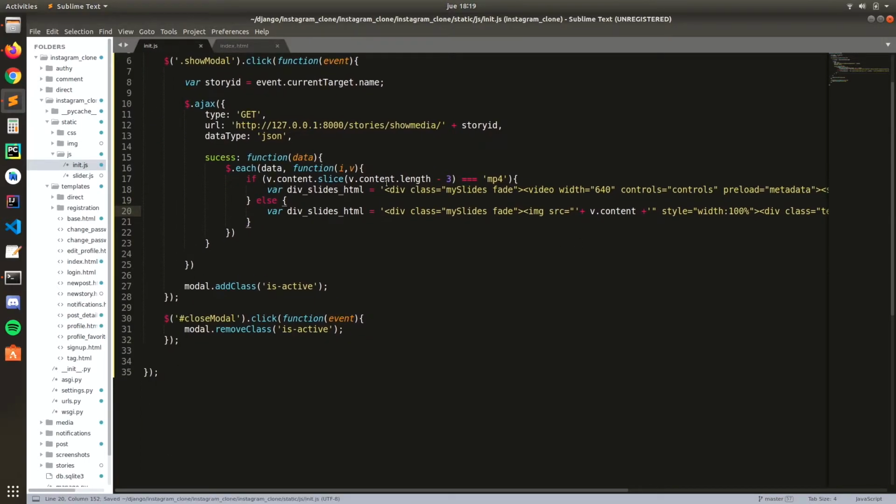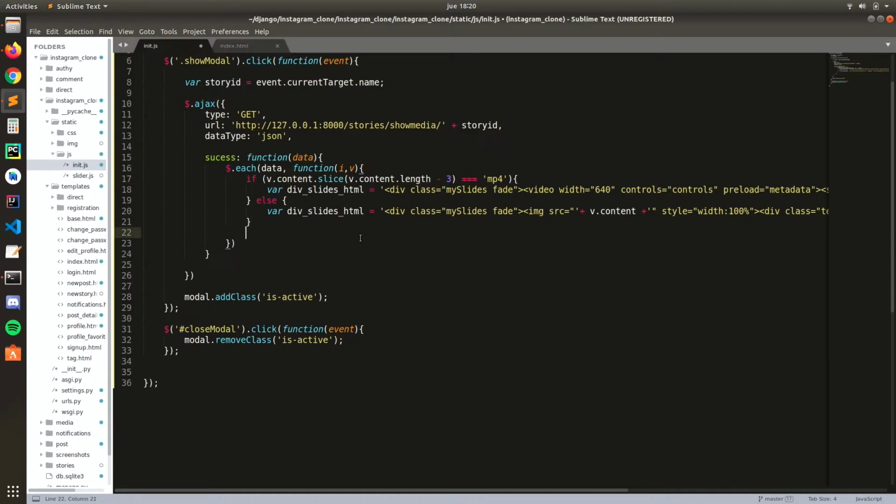Okay, let's see. So for each data that we're getting, in this case for each JSON, you know, part of the list, for each one we are creating a new string. So let me see, if else.